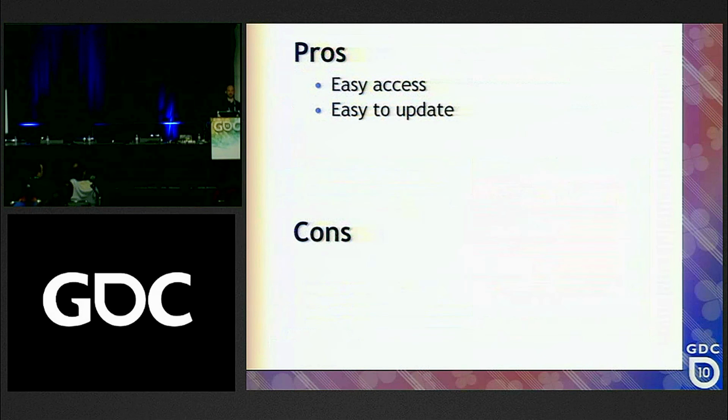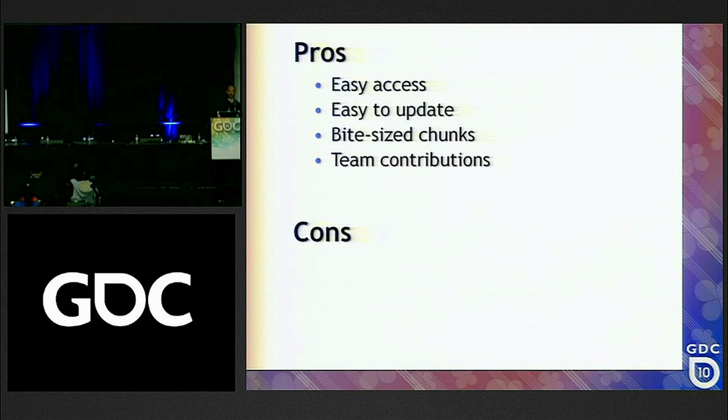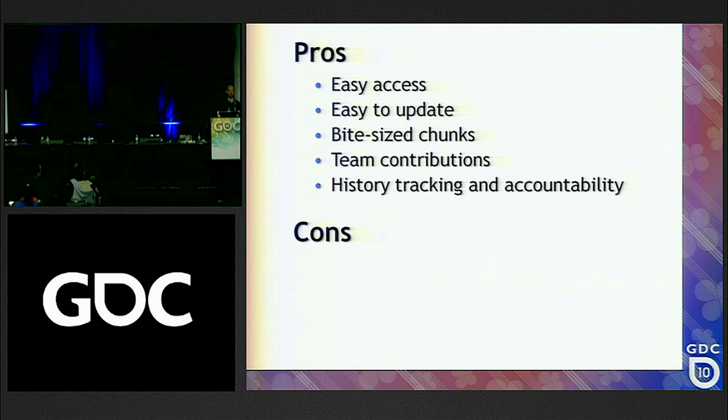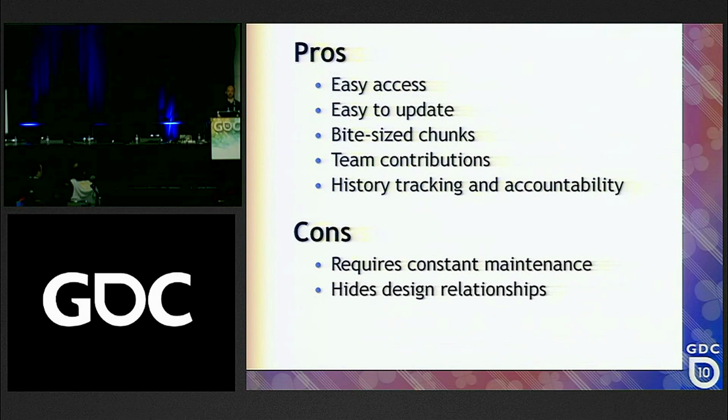Pros: easy access, easy to update, just double-click, type away. Everything's kind of in its own little compartments. The whole team can work on it. It's not just one person doing it. Anybody can click on it. And because of that, it's great to have history and tracking so that you know who made those changes and when they made them. Problem, like I said, it requires constant maintenance.